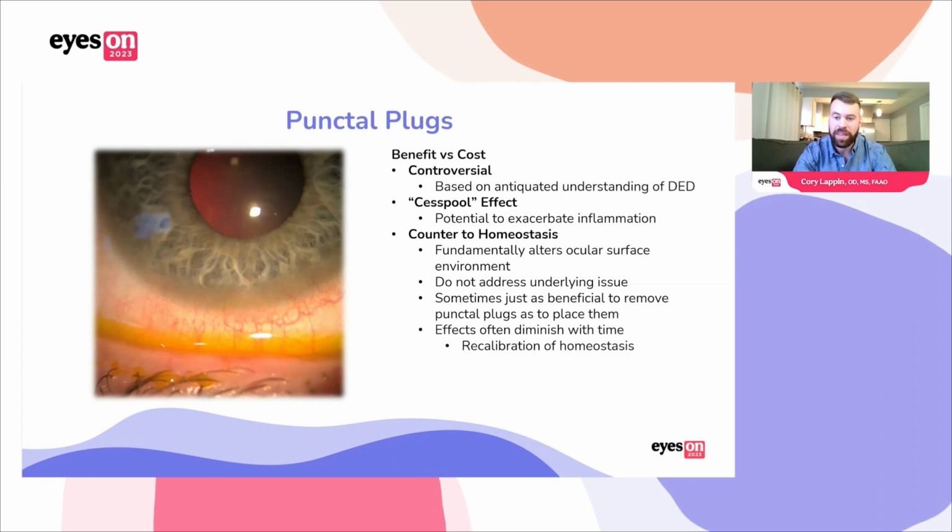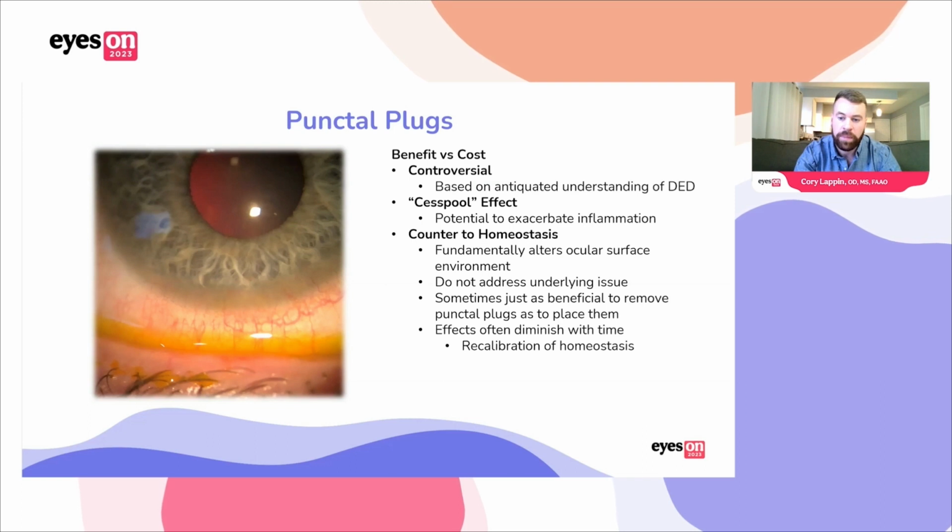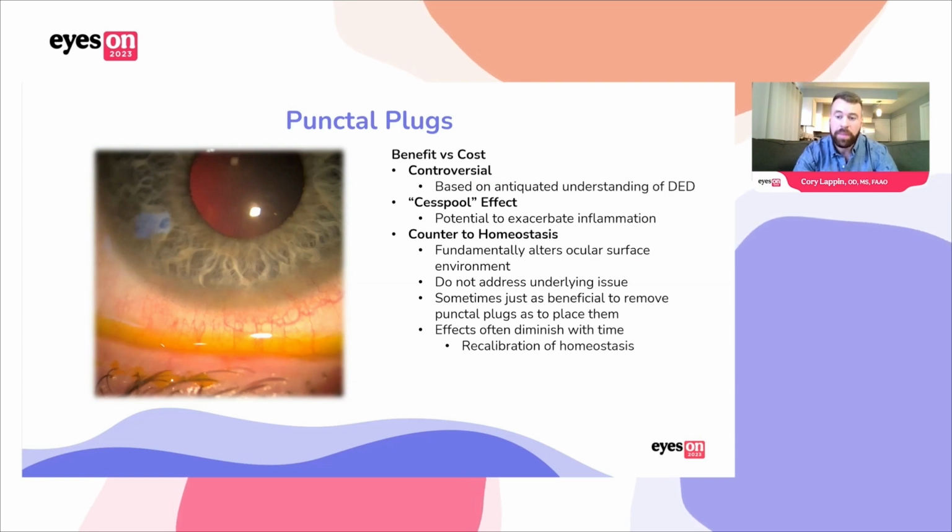Also, plugs are inherently non-homeostatic, as they do not address the underlying cause of dry eye, but they're really just trying to mask the symptoms by increasing tear volume, basically acting as an extended artificial tear. And also, we have puncta for a reason, as the tears are supposed to drain and remove microbes and debris from the ocular surface. So by plugging them up, it fundamentally disrupts homeostasis. This is why epiphora occurs in many patients with plugs, as we are altering the patient's homeostatic balance.